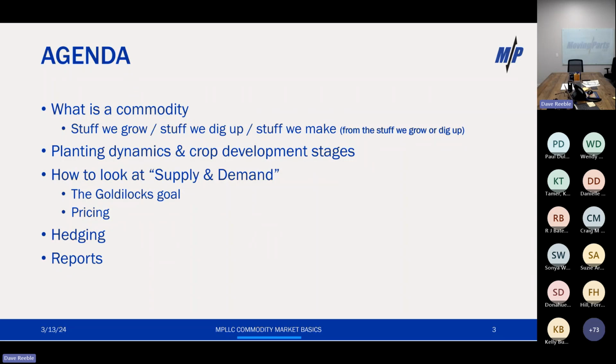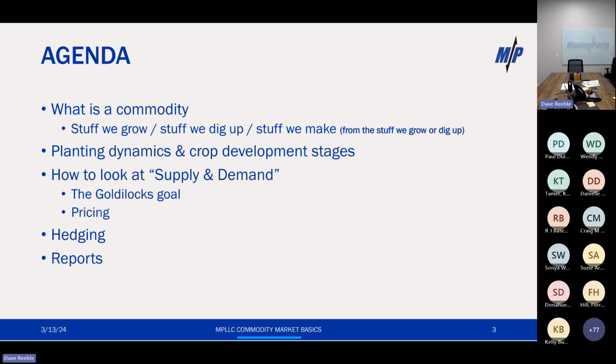Then also, without getting too far off in the detail ditch, we're going to attempt to talk a little bit about commodity hedging. You all know or probably know that commodity prices go up quite a bit sometimes. They go down quite a bit sometimes. Pricing can be very volatile. And if you work for a food manufacturing company or a company that's making retail branded products that are going in the grocery store or a restaurant chain, it's often difficult to change your selling price. And so that presents a lot of price risk. The commodity ingredients that you're buying to produce your food product are often changing. The prices are changing much more quickly than the changes you're able to make on the selling side.